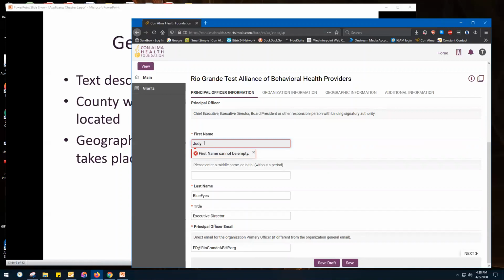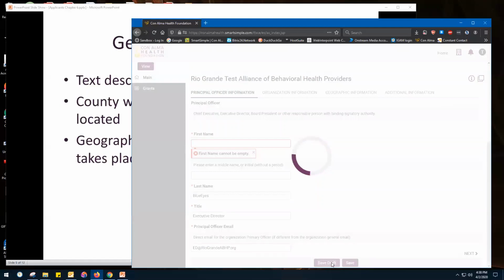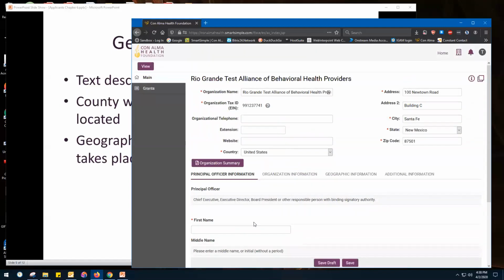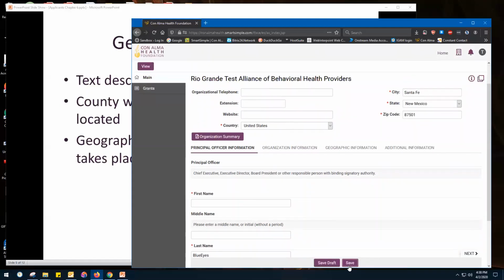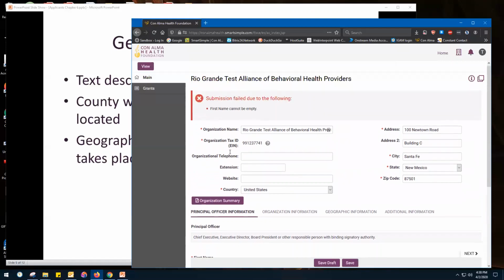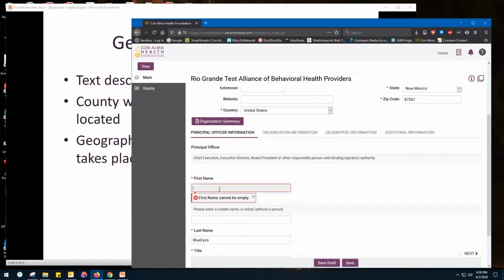Now, supposing you don't have all the information and you want to save an incomplete profile and go back to it, you can do that by using the Save Draft button. Even if something is missing, it will allow you to save your work by using the Save Draft button. But it will not allow you to do a complete save until you have finished every mandatory field.